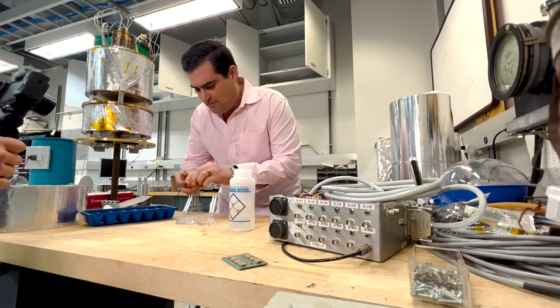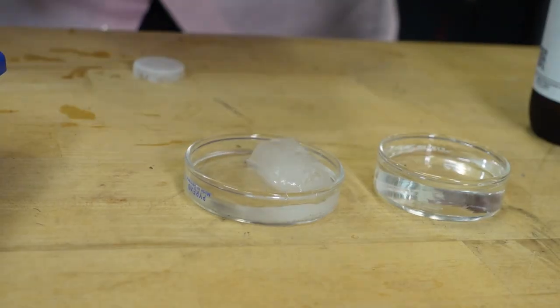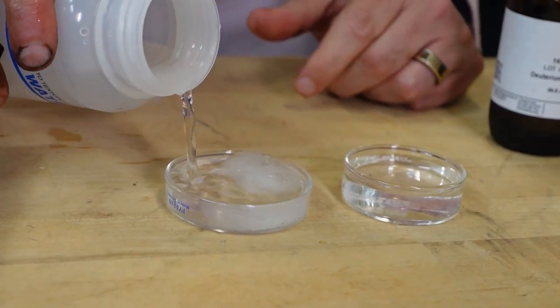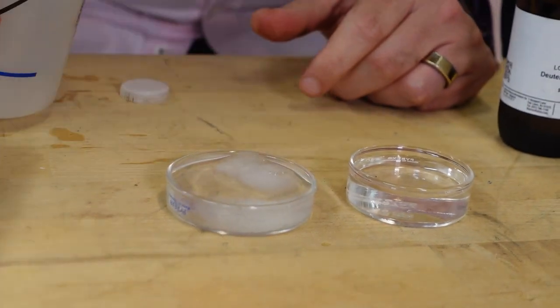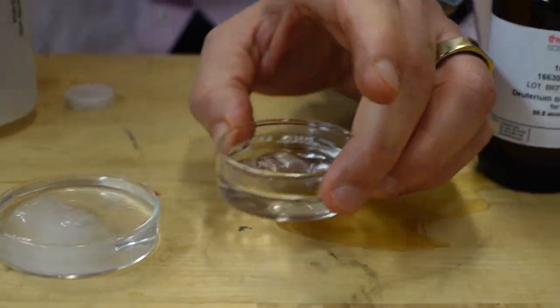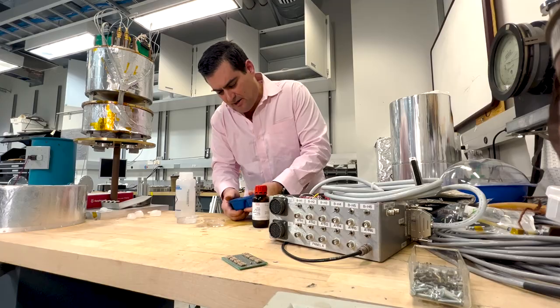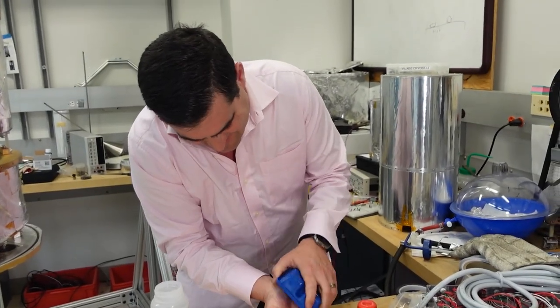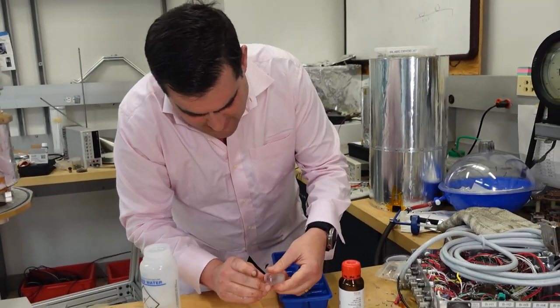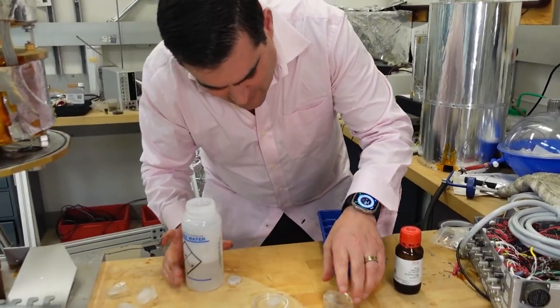Here's an ordinary ice cube made of ordinary dihydrogen oxide — that floats just fine, as ordinary ice floats on top of ordinary water. See that guy moving around? Now the question is... here's the deuterium oxide ice cube. That's a little harder to get out. Let's see if that will float — this is a big boy. No, sinks right to the bottom.